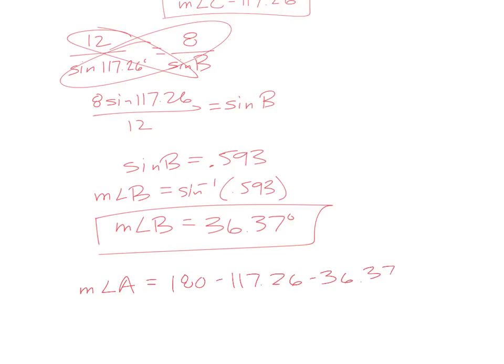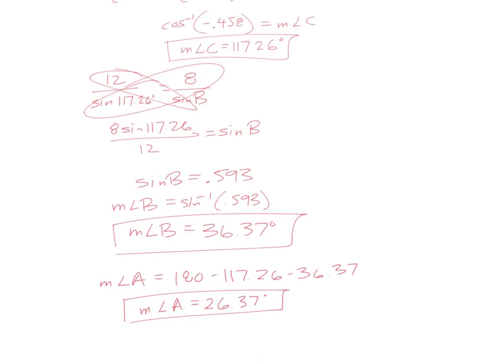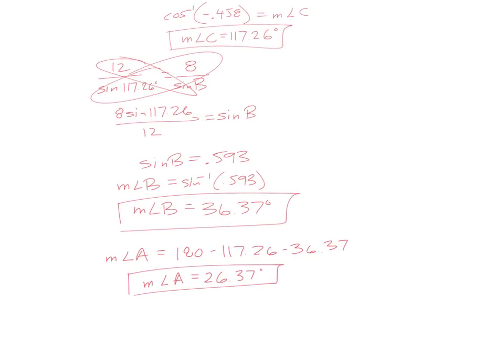So there's a bit of a process for figuring out all the information, but it's not that difficult. We start off with law of cosines, then we applied the law of sines, and then we just subtracted the two angles we got from 180 to get the third angle. Alright, let's move on to another example.